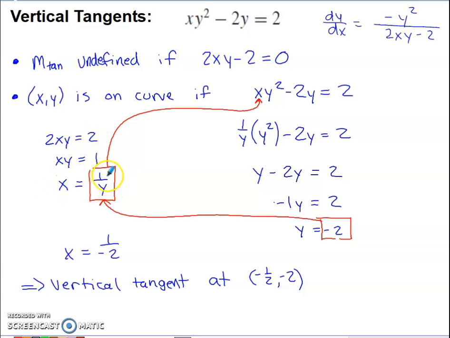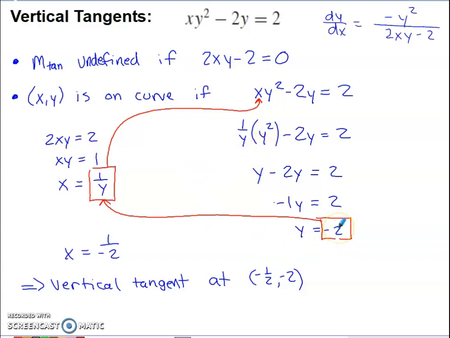Once I see that x is equal to 1 over y, I'm going to substitute that in place of this x. 1 over y times y squared. That will simplify to y as long as y doesn't end up being 0. That algebra is eligible to be done, so we'll double check that in a few seconds. Once I simplify that to a y, minus 2y is negative 1y, and then dividing both sides by negative 1 gives me a solution of negative 2 for y. y does not equal 0, so this algebra back here was able to be done.